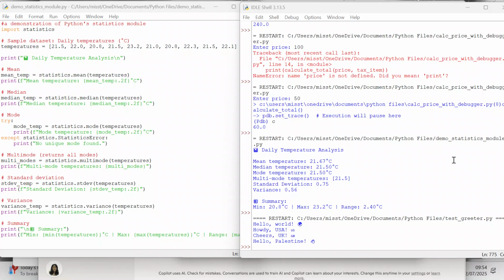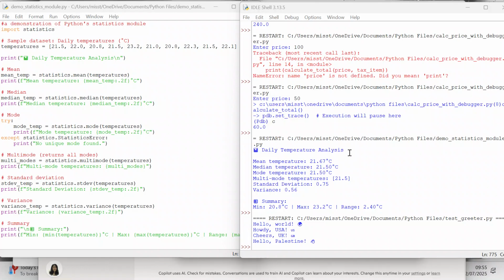I've created this file called a demonstration of the Python statistics module, and what you want to do is import statistics. We have a sample data set of daily temperatures in degrees Celsius. You notice that three of the daily temperatures are 21.5 degrees, so keep a mental note of that. It says print daily temperature analysis, and we have printed it.